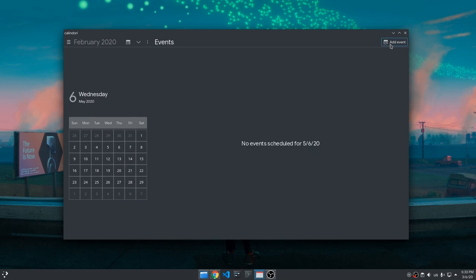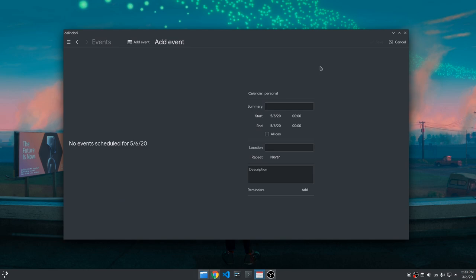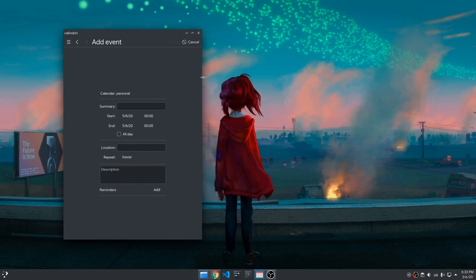And then we have this option to add a new event. I won't get bothered with the top navigation because I have no idea what's happening, but on this panel are some of the things I want to show you. But before, let me scale the window to see the phone mode.